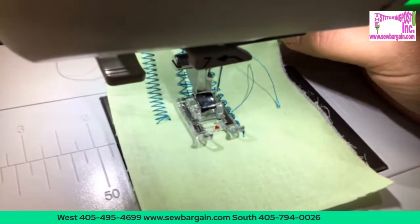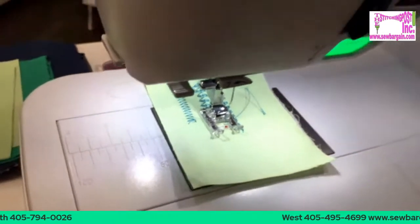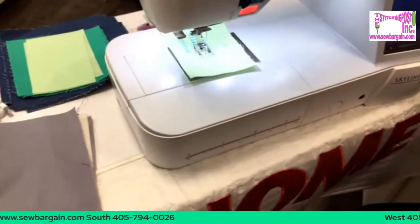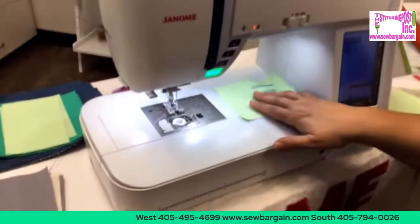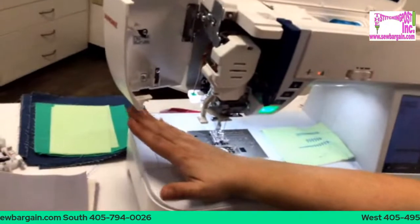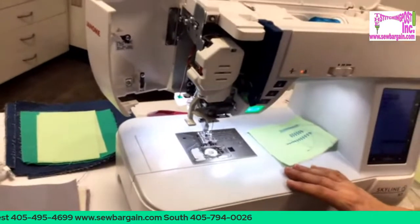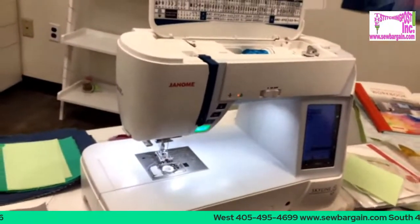I have 91 needle positions. And this is really incredible because a lot of machines do not give you that detailed of needle position movement. And I love that Janome gives me that kind of detail. I would expect it on a bigger machine. And a lot of people are like, oh, but that intermediate machine won't have that kind of detail. Yes, it does. I love little things like that door opens up. It allows me to see my take up lever, see my thread, and get to everything I need to get to in the machine. So I like that even on this level and this size of a machine that I can do that.